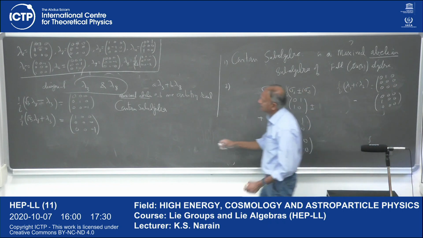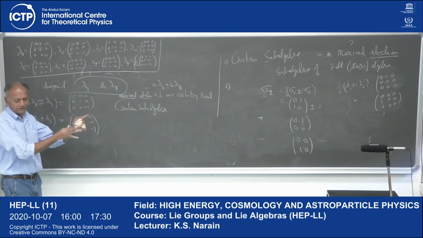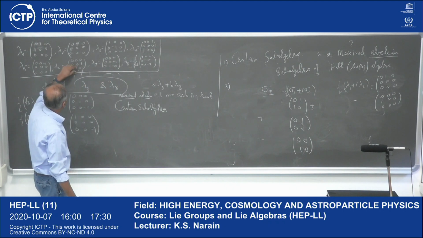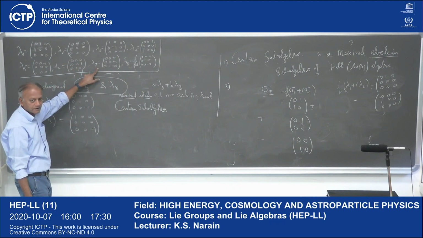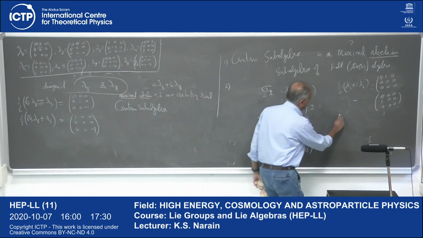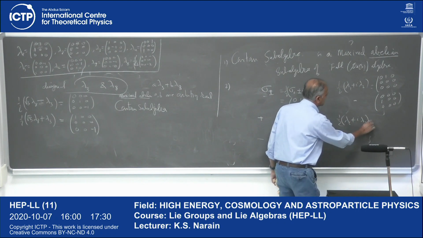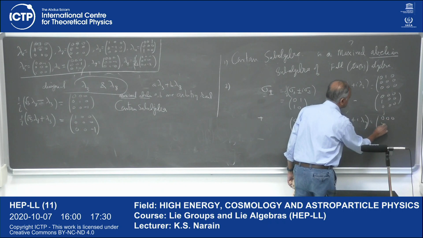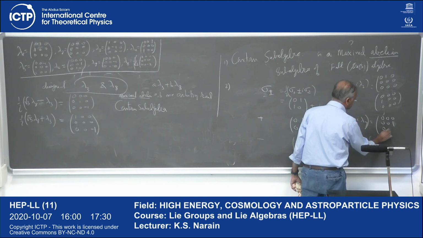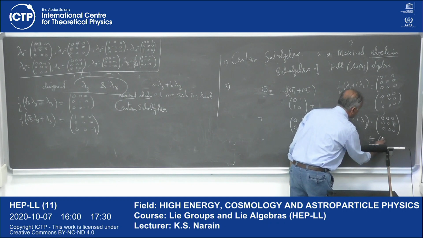Now take again the similar thing. Just try to identify sigma 1 and sigma 2 and do this trick. So for example, now if I look at 6 and 7, if I take lambda 6 plus i lambda 7, because again here is sigma 1 and sigma 2 there, the same thing will happen. So 1/2 of lambda 6 plus i lambda 7. This will be 0, 0, 0, 0, 0, 0. No, 0, 0, 1, sorry, 1, 0, 0, 0. With the minus sign, it will be just a transpose of that.